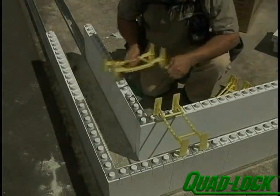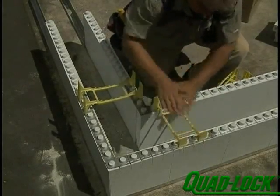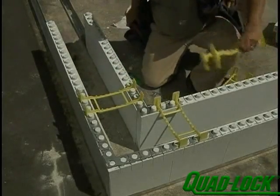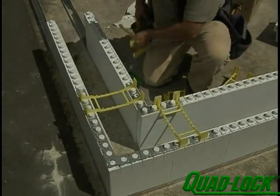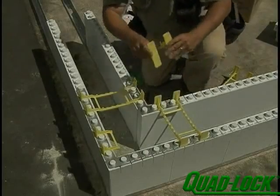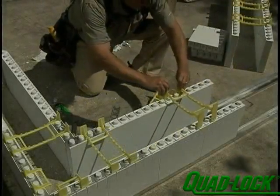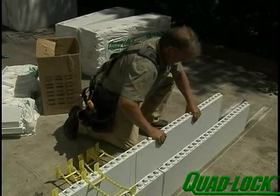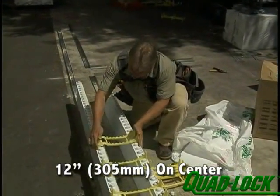Place a full tie as close to the corner as you can, making sure that the two flanges are both inserted in the inner corner bracket. Cut a tie into two pairs of flanges as shown, and insert in the outer corner bracket as shown, making sure that the slots closest to the corner have a flange. Now place the ties so they straddle each deep groove in the panel at 12 inches on center. Set an additional pair of panels in each direction, working away from the corner, placing ties at 12 inches on center using the deeper grooves as a guide.